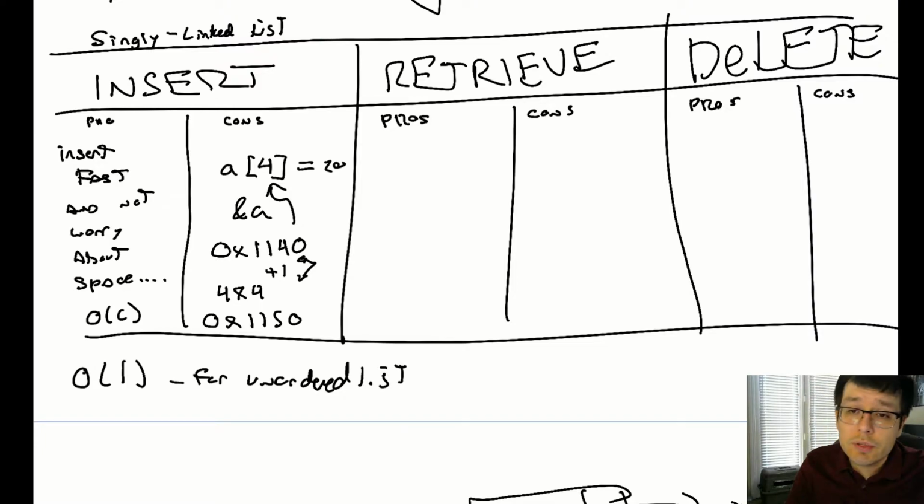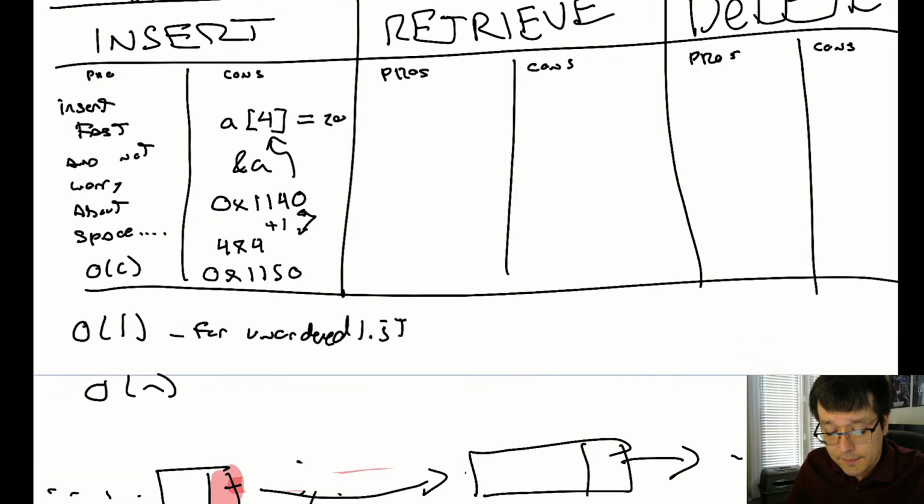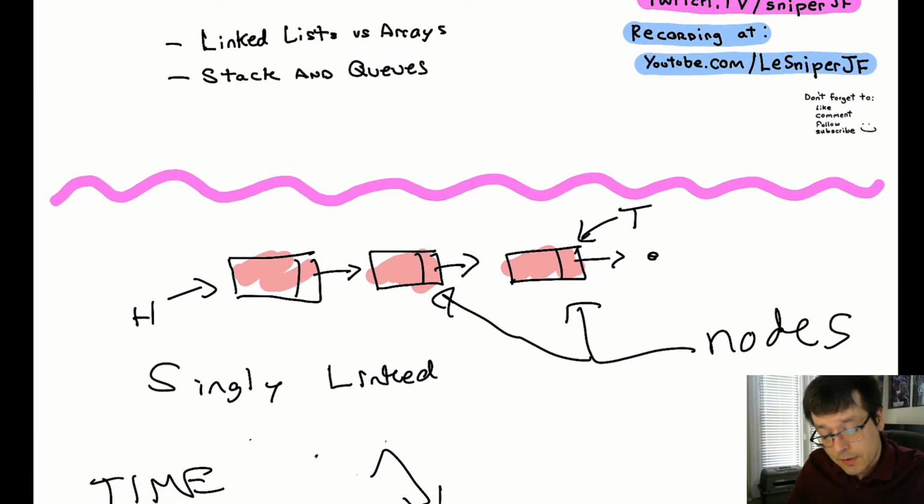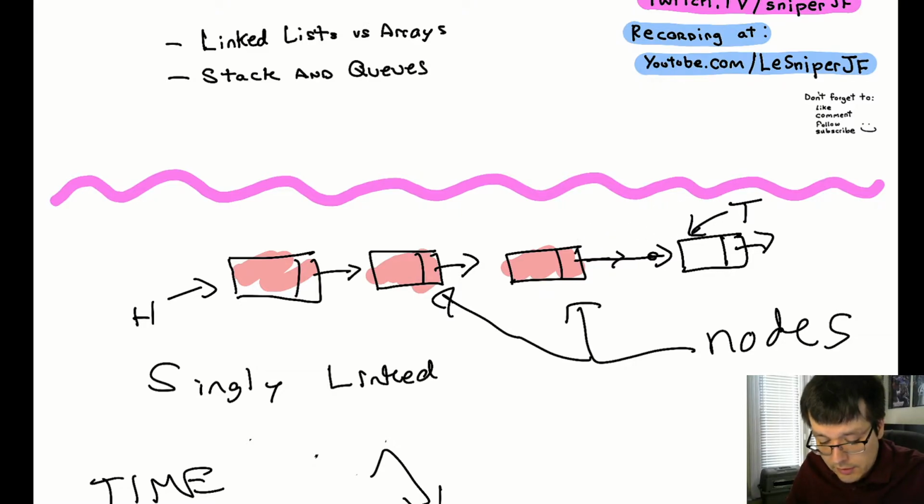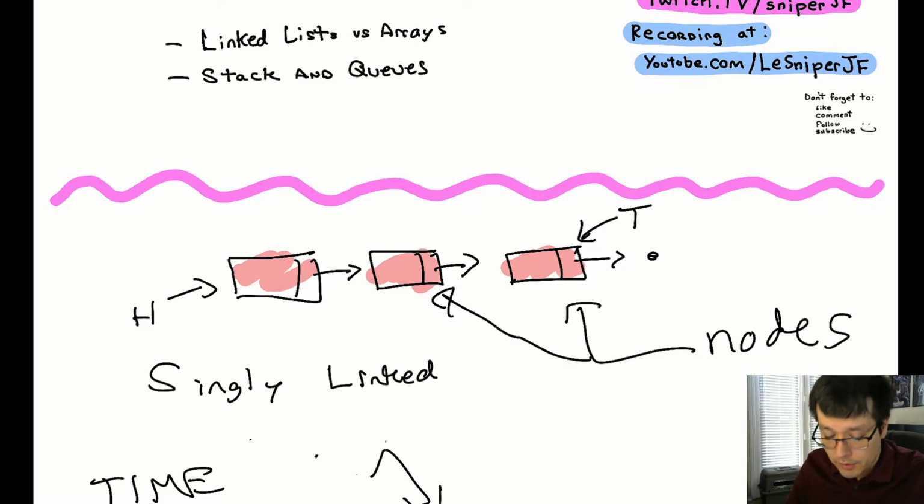However, if you're trying to do an ordered list, then that is potentially going to be O of n. The worst case scenario being the second to last item is the one that you have to insert into. Because the last one's not bad. We have the tail pointer. So if we need to throw something in here, we can just build it here and then update the tail pointer, changing that to be here. So that's not a problem. The problem is if it's the second to last, because that's the real worst case scenario.